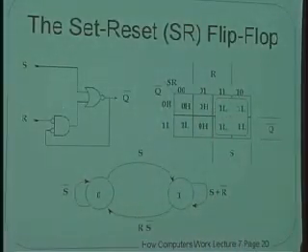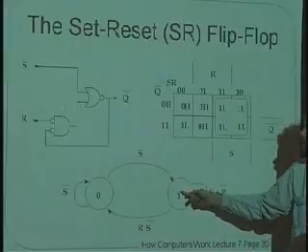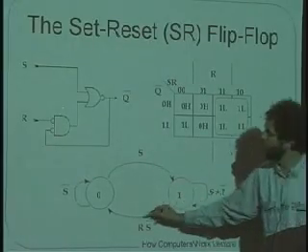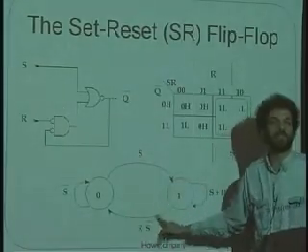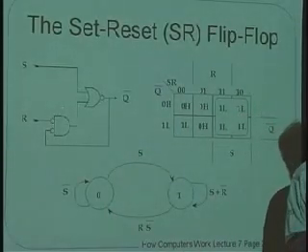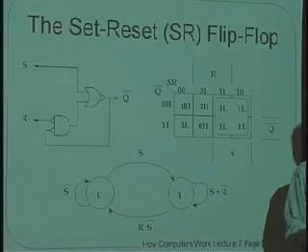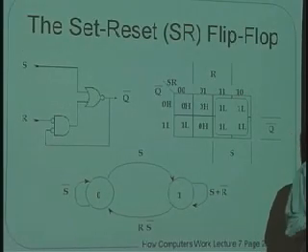It has one bit of feedback like this, and if only one input changes at a time, it's guaranteed to work. How the circuit works is that if you put a 1 on the set line, it goes into this state, and if you put a 1 on the reset line and you don't put a 1 on the set line, it goes into the other state. So this is actually one of the first flip-flops that ever came out, sort of like a teeter-totter. If you push on this end, it stays down there. Push on this end, it stays down there.